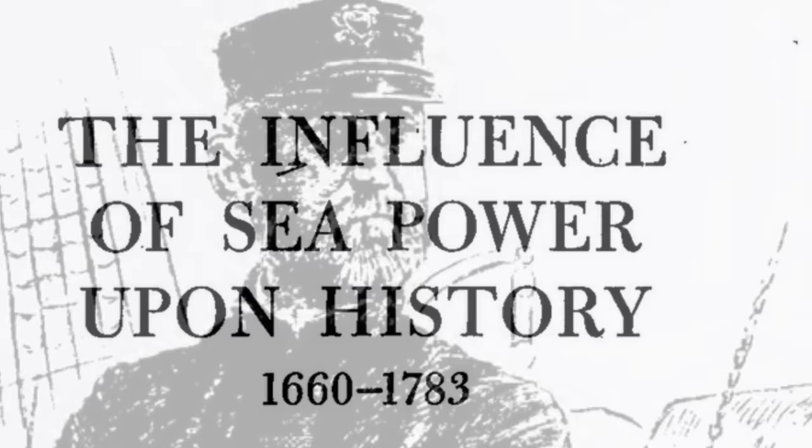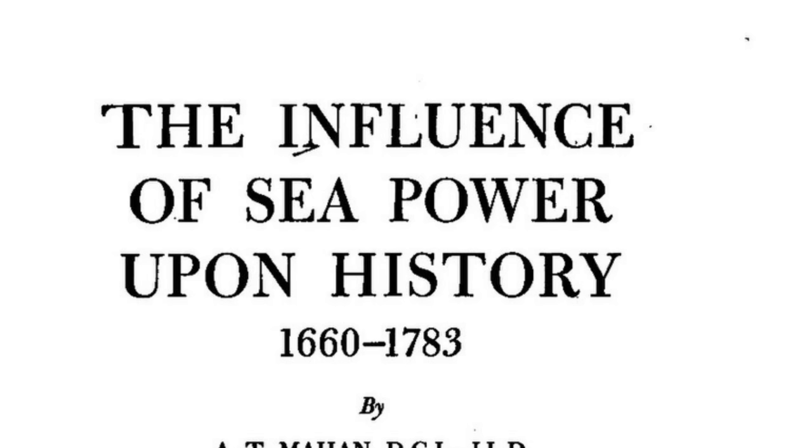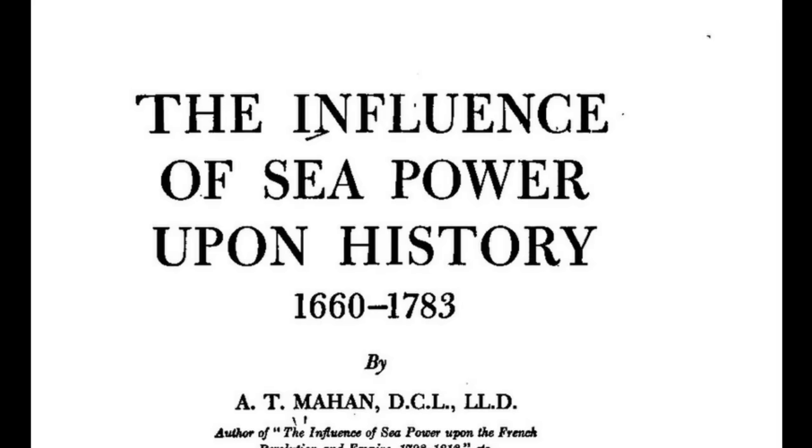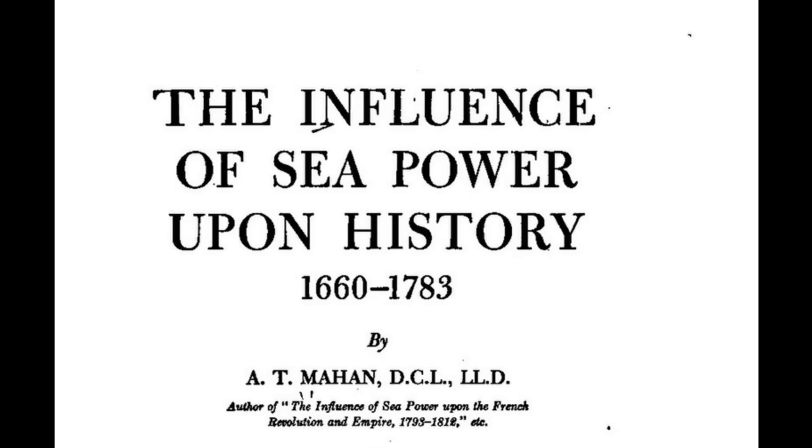Perhaps as ironically, Mahan didn't much like ships. Naval historian Philip Crowell quoted Mahan in his 1985 seminal work, Makers of Modern Strategy. While aboard the protected cruiser USS Chicago, he wrote, "I had forgotten what a beastly thing a ship is, and what a fool a man is who frequents one." But in 1886, the naval officer who didn't like ships was named lecturer and president of the U.S. Naval War College. He organized his lectures into a book published in 1890 called The Influence of Sea Power Upon History, 1660 to 1783, considered by many to be the most influential book on naval strategy ever published, and one of the most influential books of the 20th century.